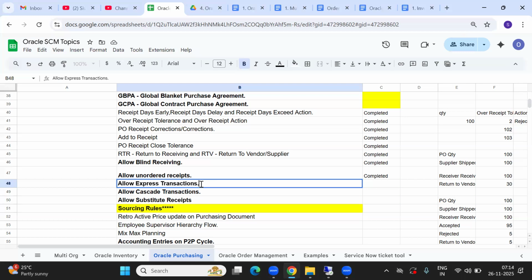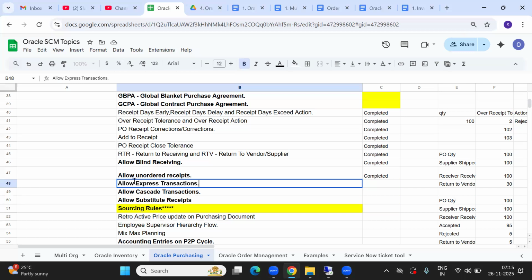They will stop only at their designated bus stops. They won't stop at each and every small bus stop. So that's the difference between a normal bus and an express bus. In a similar way here, if you want to skip and have a quick transaction, then we have express transactions.